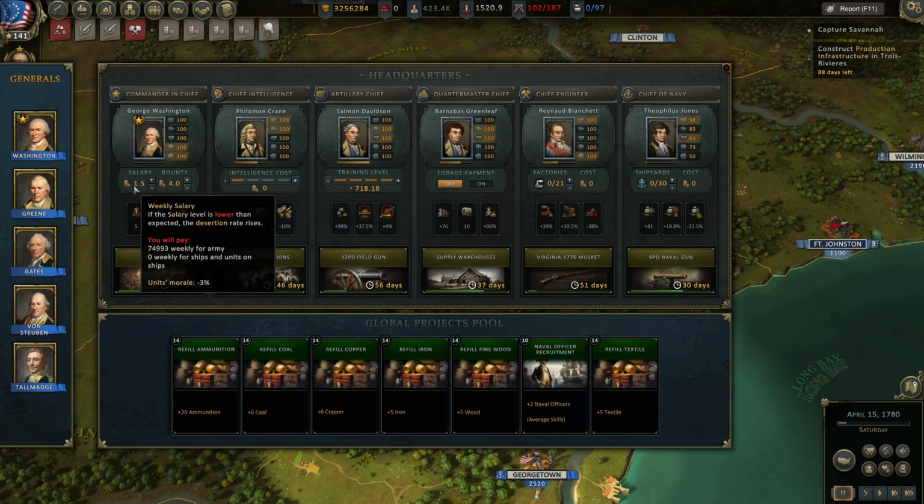Salary is the amount of money that you pay your troops every week. So every Monday, you have to pay them this amount of money. That's about 75,000 US dollars. And bounty is the number that you pay per recruit. When it comes to salaries, at the beginning of your campaign, this modifier is, here it's 1.5. It's like below 1, maybe 0.5, 0.6.